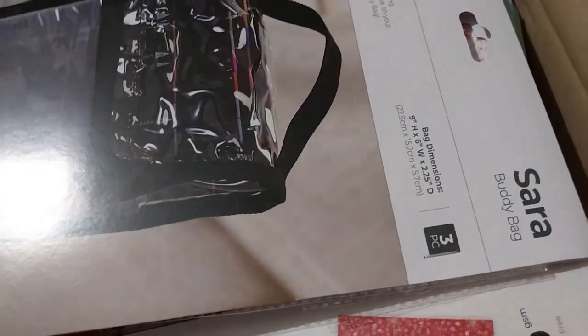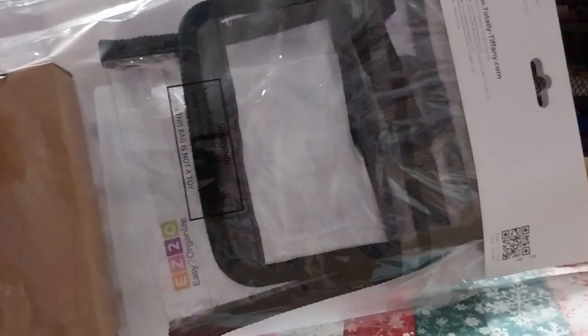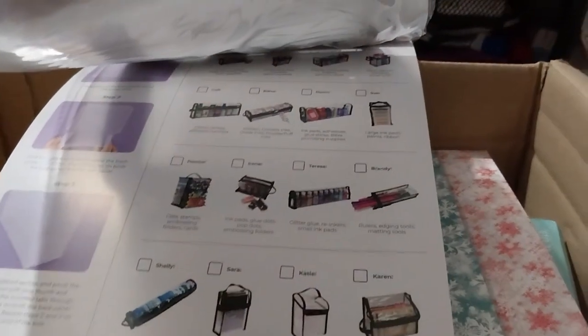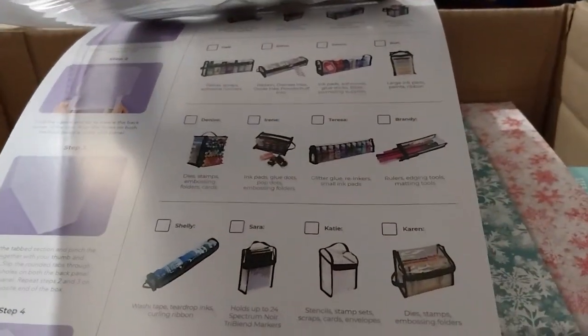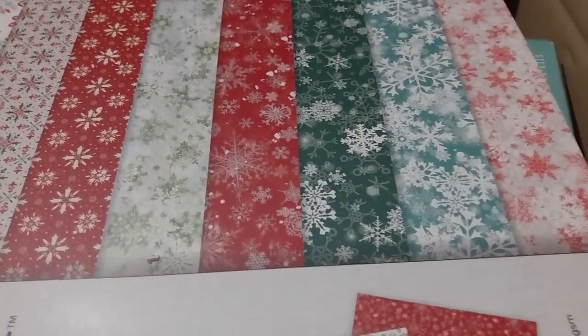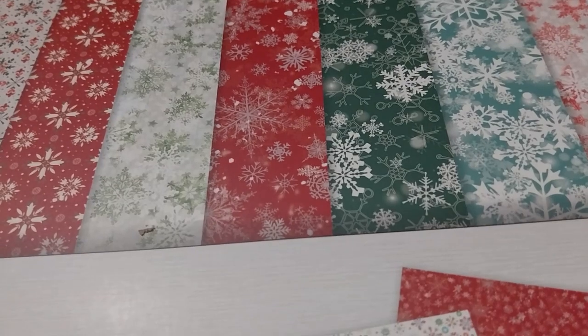Here we have the Sara buddy bag. I got this for my tri-color aqua pens because it should fit the three colored pens. I also promised a plasticky stand thing to put them in as well. There's a lot of options. It even shows you how to put it together too. The Sara bag was on sale for £3. I think it's normally around $5.99 or something.